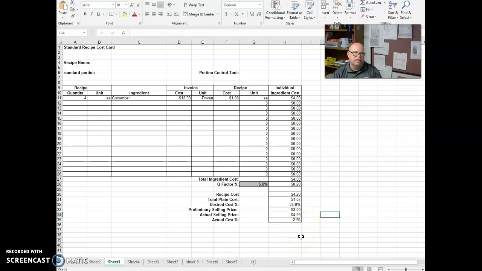And like I said, as we go through this whole project, not all of your dishes are going to be priced at the same amount. Some are going to be priced at a higher food cost percent for a specific reason. Some are going to be costed at a lower food cost percent, again, for a specific reason. So make sure you go into your cost cards and make that little tweak to each one, so you'll be able to have all your information here at the bottom.